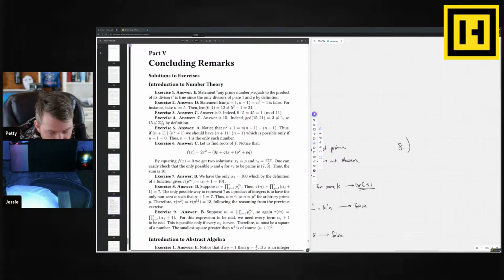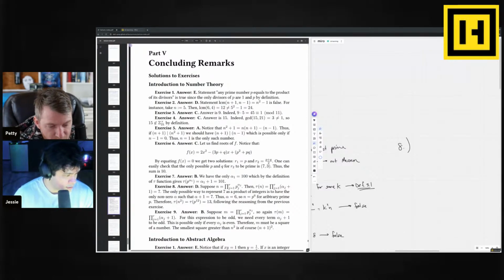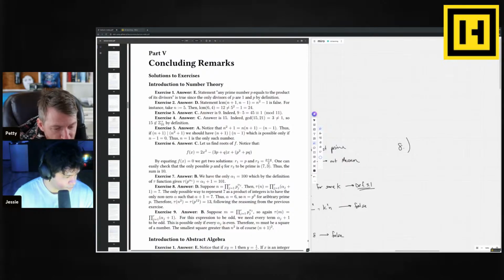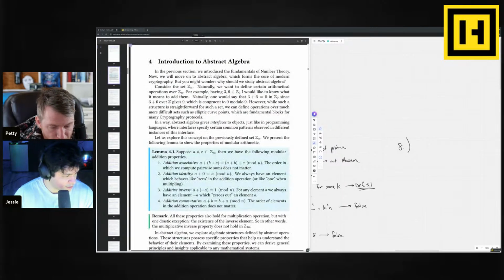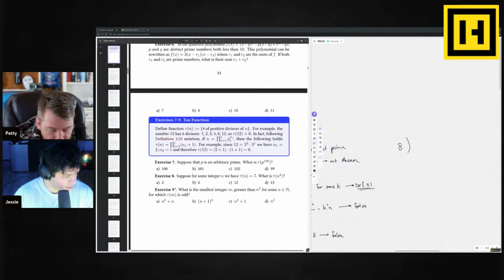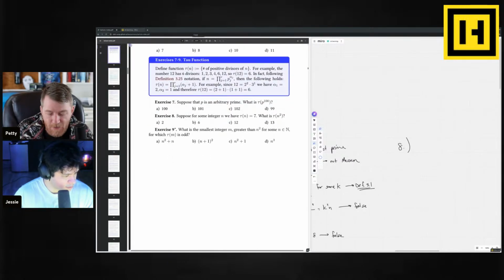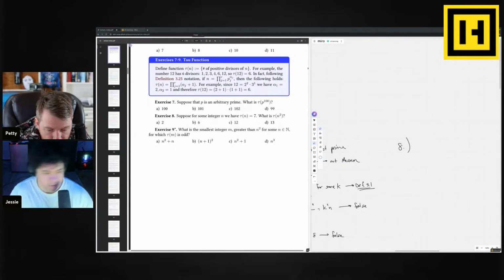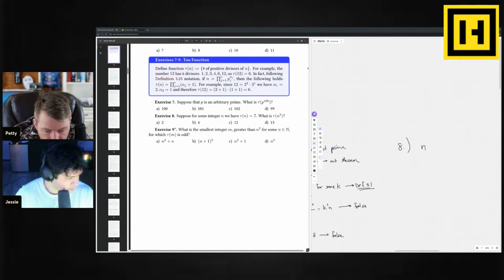We only have alpha 100, which by definition is a function. Alpha's 1. Yeah. 101. So it's what we thought it was. So it's the same. You're just using that tau function for all of them? I think the next one's going to be harder. You actually have to do something. So like some integer n such that tau... No. Exercise 7, B. Oh, I see.